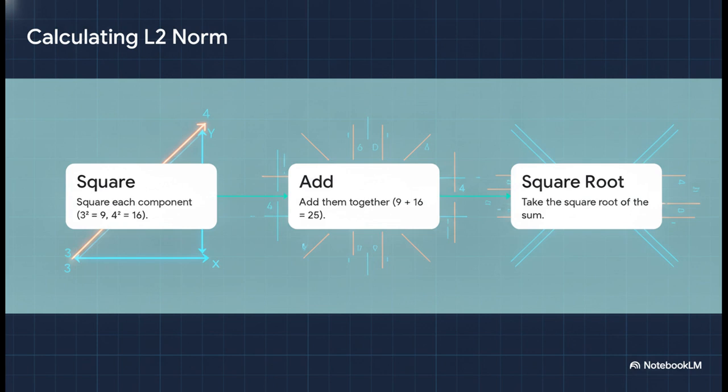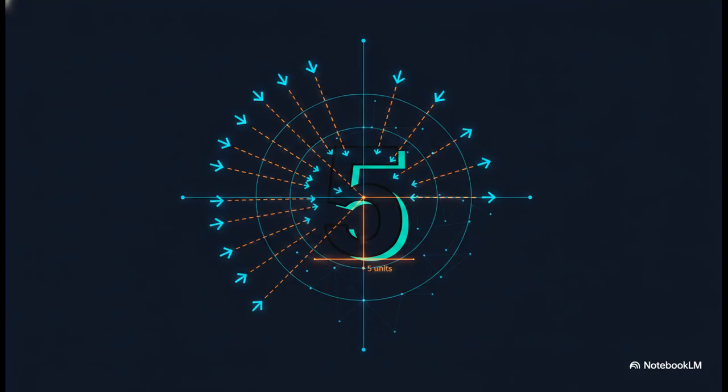To find the length of the vector itself, which is just our hypotenuse, we follow 3 easy steps. Step 1, we square each component, so 3 squared is 9 and 4 squared is 16. Step 2, we add those together. 9 plus 16 gives us a sum of 25. And finally, step 3, we simply take the square root of that sum, which gives us a clean, perfect 5. 5 units. Boom. That is the final calculated magnitude for our example vector. It is for sure that straightforward to find a vector's exact length.